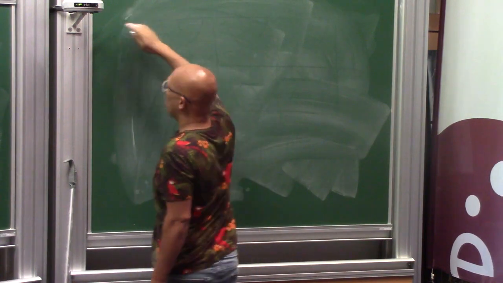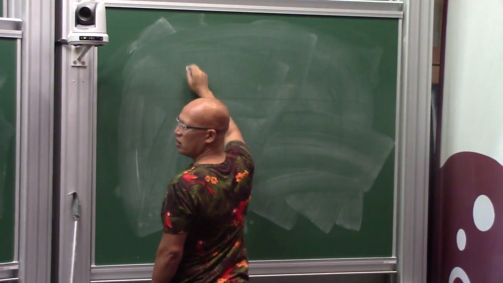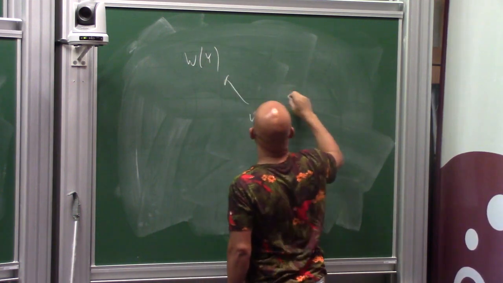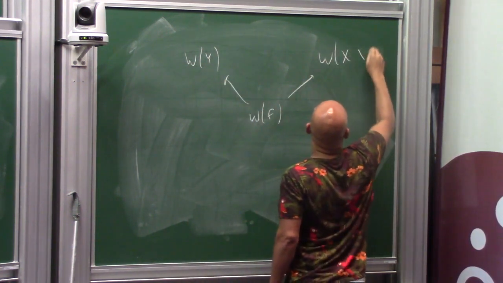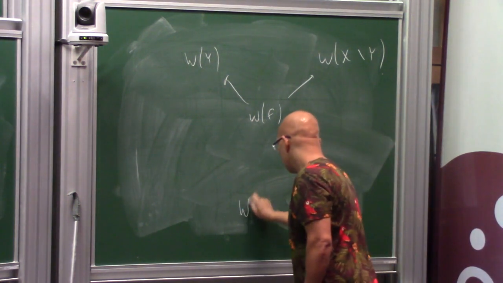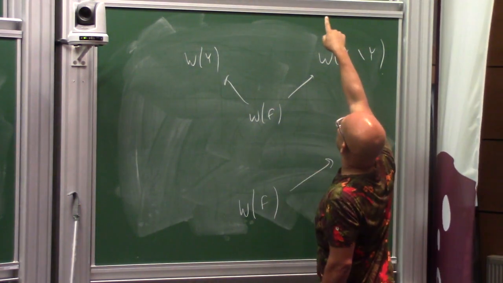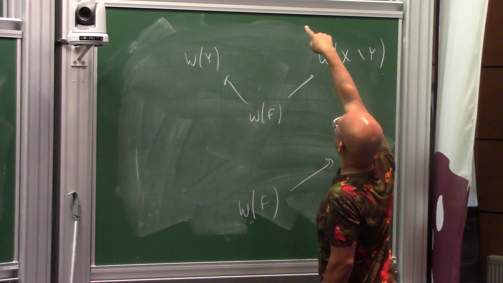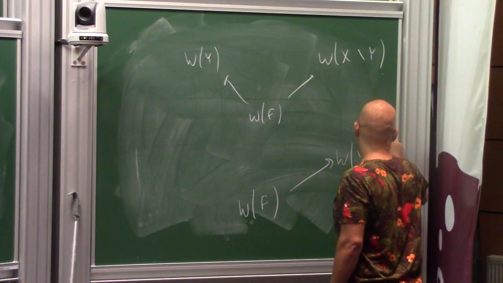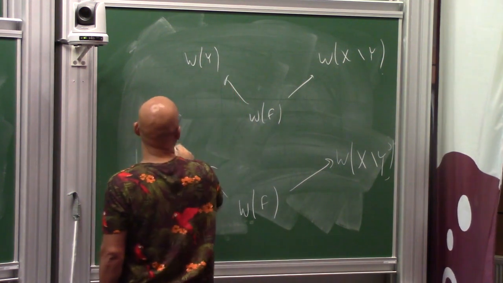I want to show that this diagram is a push-out. This W of Y, W of X, W of X minus Y is a push-out. What I will in fact show is that this diagram is a push-out. So you'll see that what I've done is I've taken X minus Y and added a stop. So let's call this X minus Y with some additional stop added. And then also I've added a stop on Y.